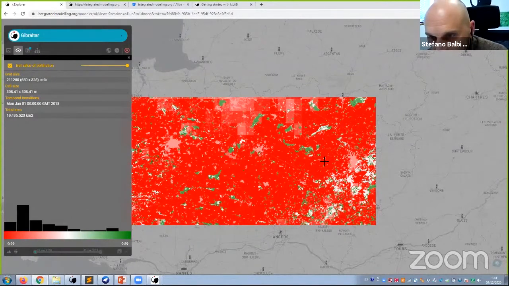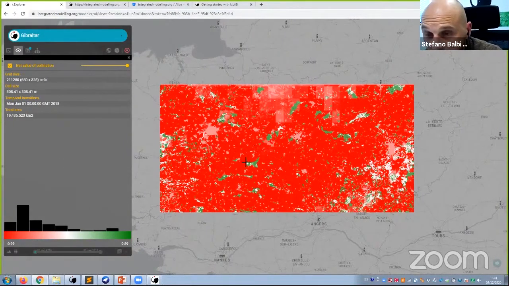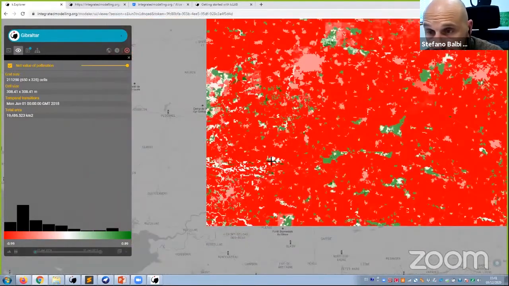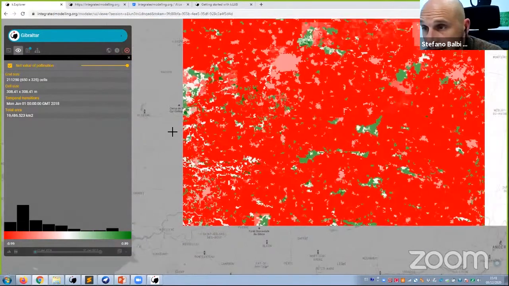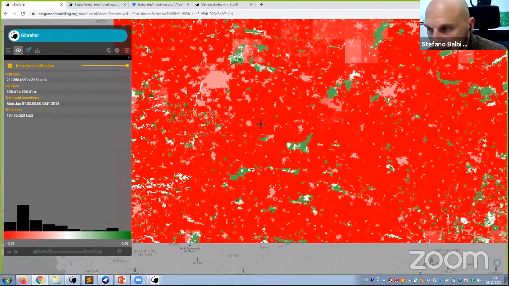So apparently in this part of France, there is a lot of demand for pollination. I think there is a lot of agriculture all around here, but there are only few parts where this demand is satisfied. So these are the white parts. The green parts are the parts where there are more pollinators than needed.